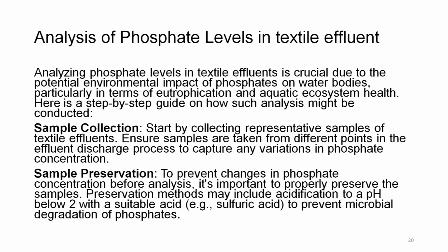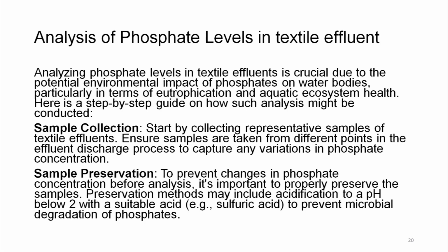Now, let us see how phosphate is analyzed in textile effluent. Analyzing phosphate levels in textile effluent is crucial due to the potential environmental impact of phosphates on water bodies, particularly in terms of eutrophication and aquatic eco-life health. Here is a step-by-step guide on how such analysis must be conducted.